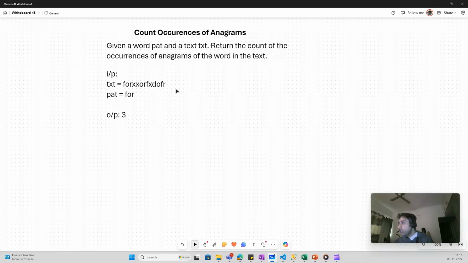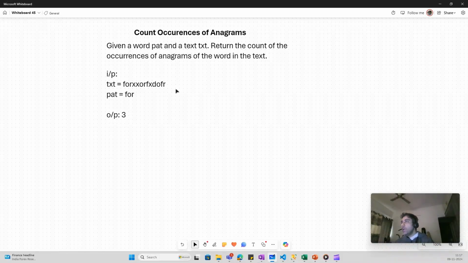Now maybe you can try to write a solution for this. Pause this video, think of a solution, and once you are done, you can come back and check my solution, right? So now, to start with, we can declare two index arrays, right? When I say index arrays, what I mean is these arrays will be of constant size, and the size of these index arrays will be equal to the number of English language alphabets, right? And I'll tell you why we are doing this in a minute.